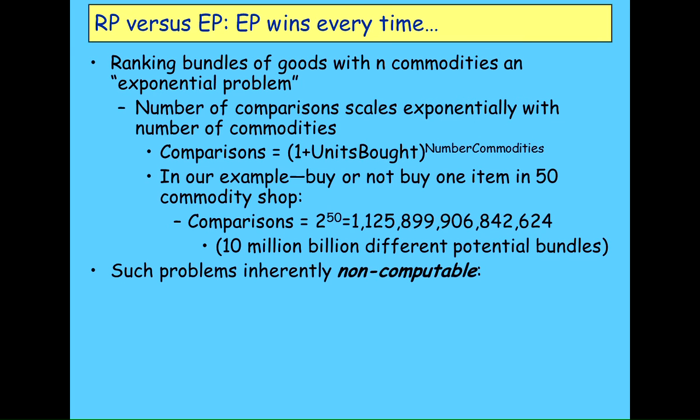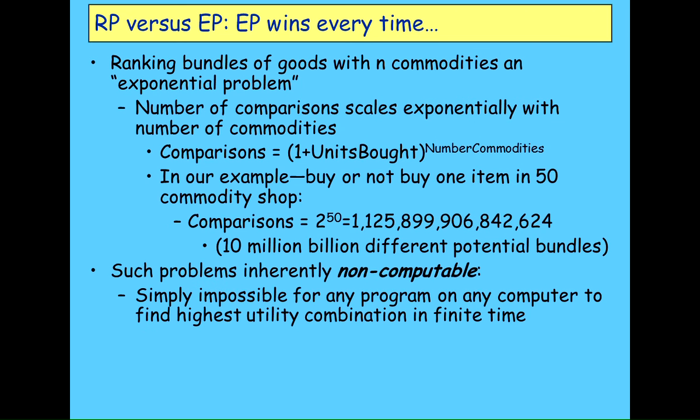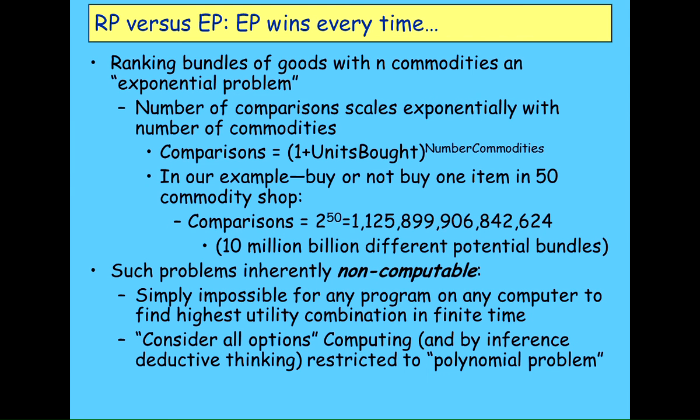So our definition of rational behaviour is simply impossible to apply either for a human being, as is seen from Sippel's experiment, or for a computer when you take a look at the actual processing involved. So the type of behaviour that economists think are rational, which is finding the optimum outcome for something, is only possible for computing programs and problems that follow what they call polynomial complexity. And that's where the problem, rather than scaling by something to a power, scales by something squared or something cubed. Okay? It doesn't go beyond that. So we have a number of choices raised to the power of a number of commodities, can't solve it. But other problems where it's polynomial can.